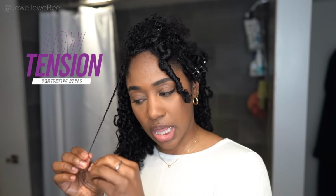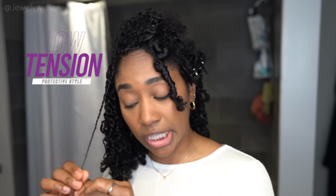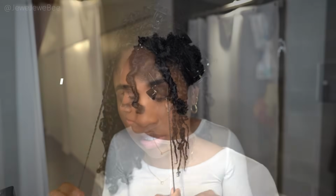As soon as I'm done twisting it, as soon as I let go, it's very loose, which is great because it's a low tension protective style. This is very, very low tension, does not hurt my scalp at all.